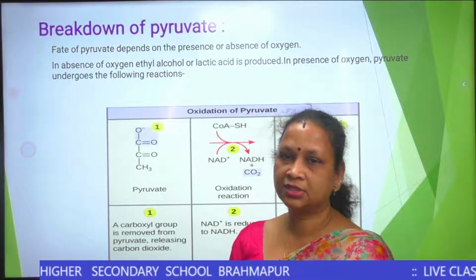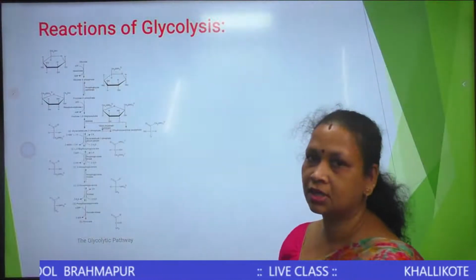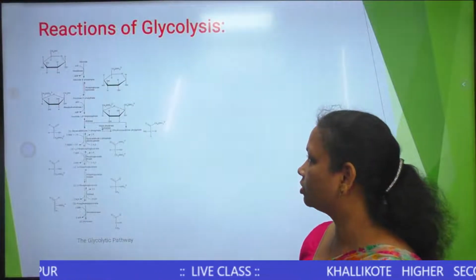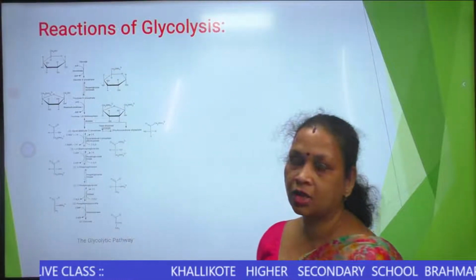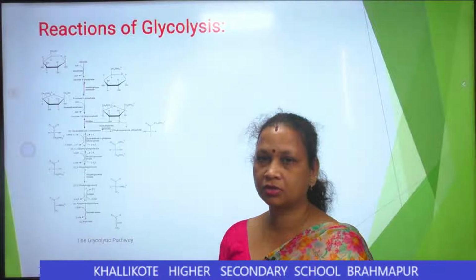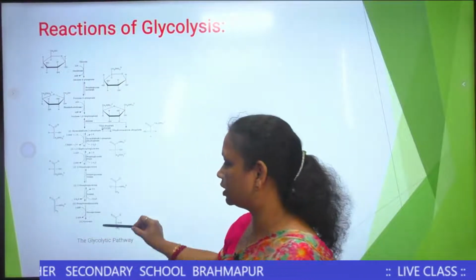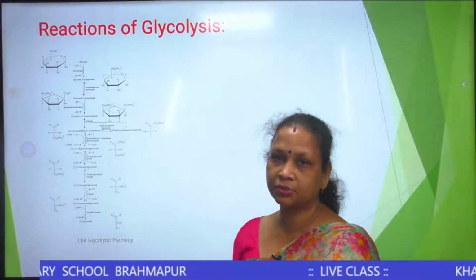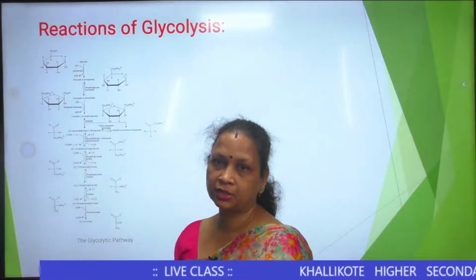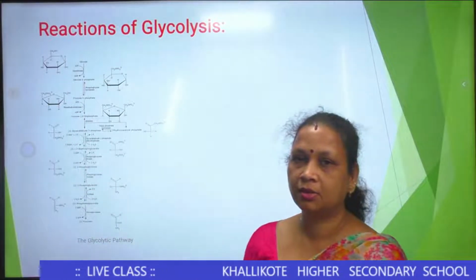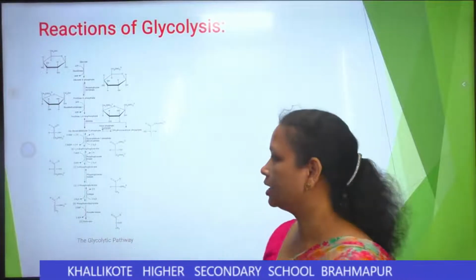In the previous slide, we can recall what we had seen in glycolysis. The glucose molecule, the 6-carbon sugar molecule, which is the respiratory substrate or the source of energy for us, was broken down in a series of 10 steps into 2 molecules of 3-carbon pyruvate. Pyruvate is the compound that is common for both aerobic as well as anaerobic respiration.